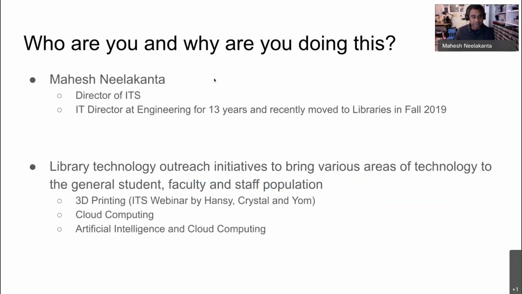So myself, I work in the FAU Libraries in the IT group over there. I started at the libraries just a few months ago, about 9 months ago, and before that, I was over at the College of Engineering for about 13 years. The reason I moved over is the libraries do some really cool stuff with technology. There's a lot of initiatives that Dean Hickson is looking at, and a lot of that involves technology, from things as basic as coding to bigger things like AI, machine learning, or cloud computing. If you haven't attended it, there is a recording of it. We did one on 3D printing and hope to do some more in the near future.